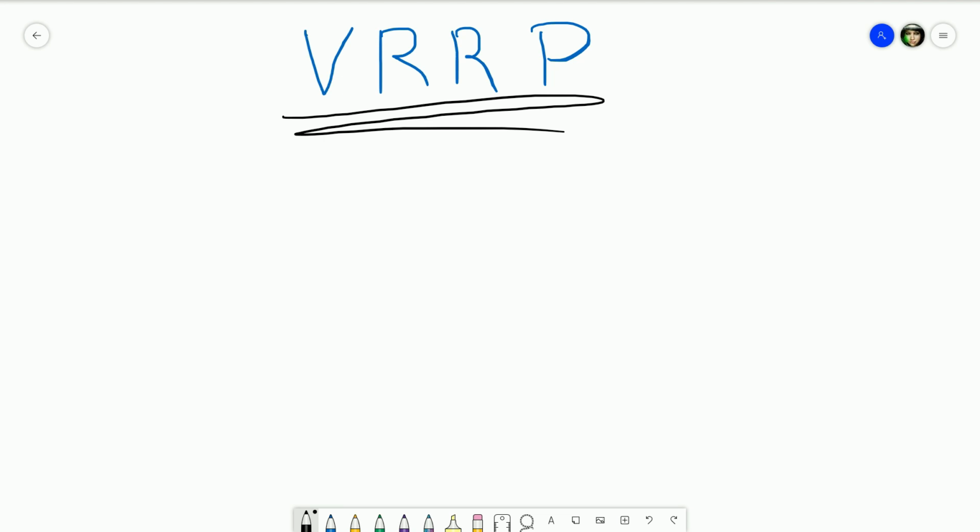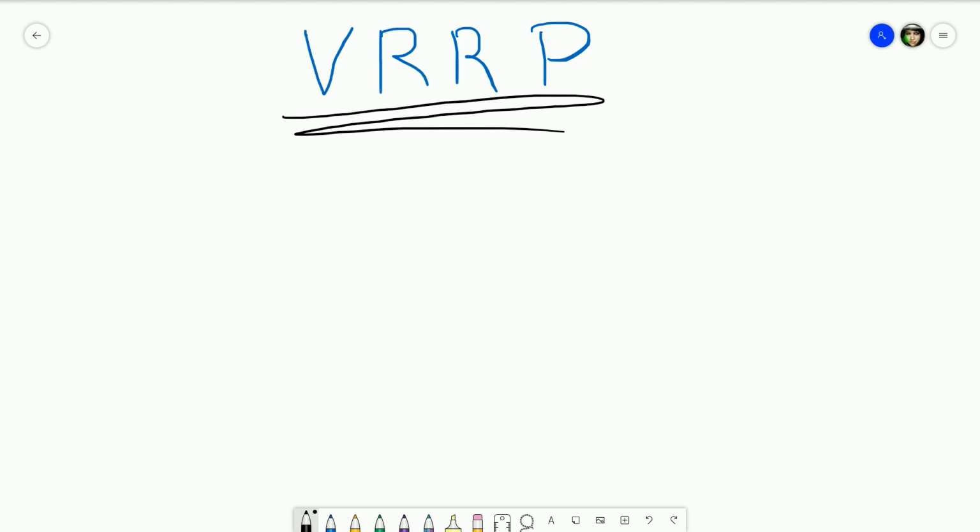So we're going to take a look at how to actually get this going, maybe in your home, or if you have a small business environment with edge routers, then this could definitely be something you want to use. Now, if you're not familiar with VRRP or you have no idea what it is, don't worry, I'm going to explain the dry theory of it and what it is, how it works, why you would want to use it.